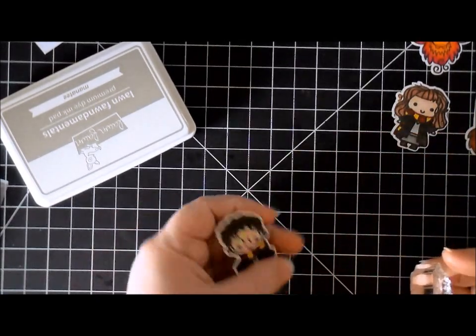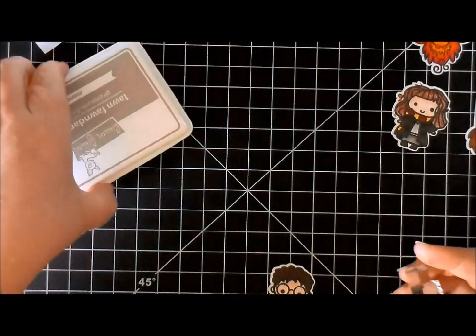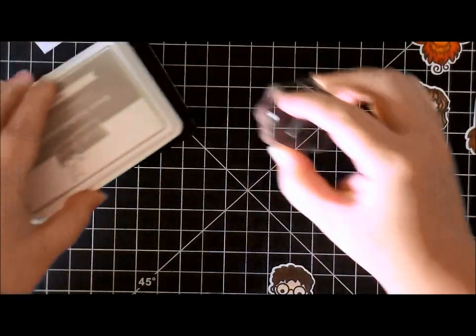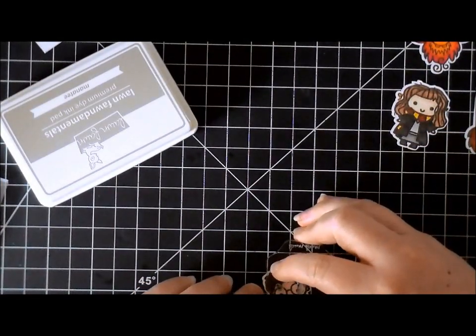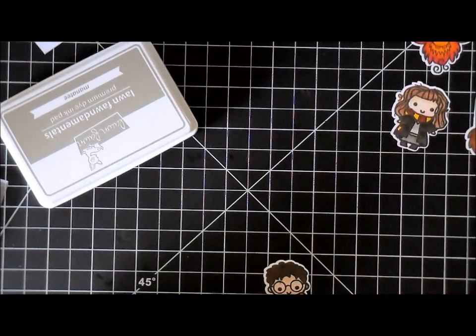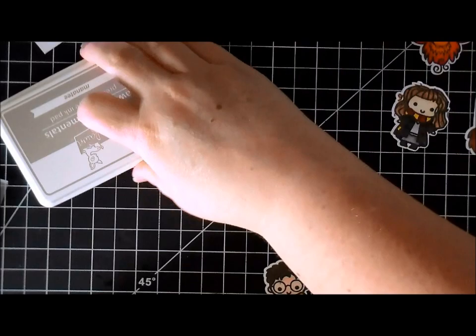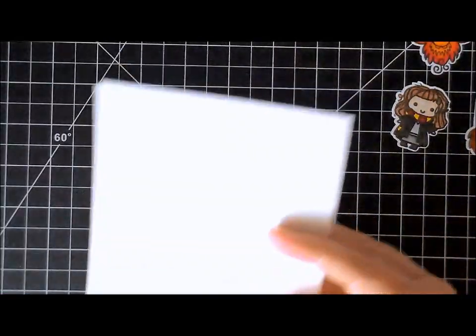I gave it a nice settle, and I did a lot of generation stamping. And then I realized I forgot to put his little lightning bolt. So I added that, but then I in the manatee, because I wanted it to be there, but I didn't want it to be harsh and black. I wanted it to look like a scar. But I didn't like how light that was, so I go over it a second time just to make it a little bit darker. So now he actually looks like Harry.